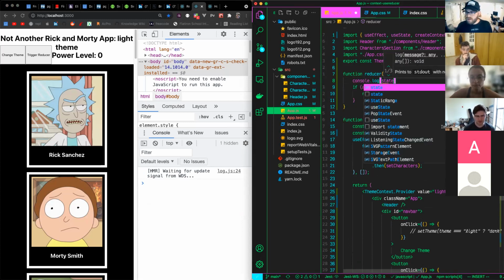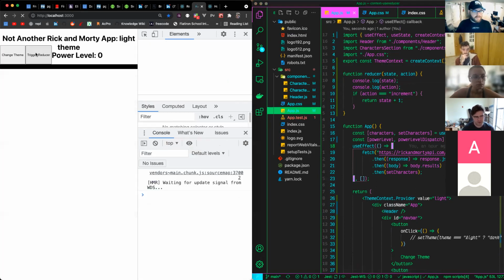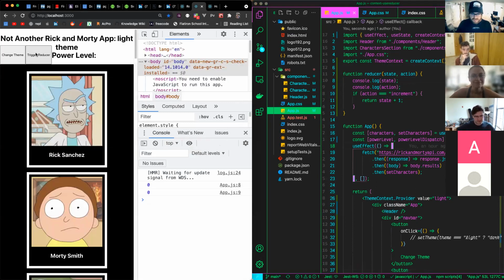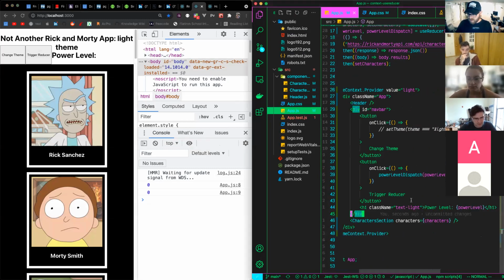Console.log state. Let's see. Gotta refresh it again. It's weird that it doesn't auto refresh. I don't know. 0, 0. Why is 0 getting past it? Did I plug this in right? Power level dispatch. Power level.